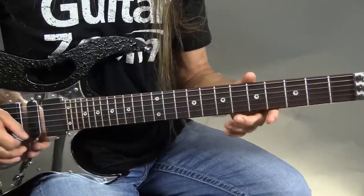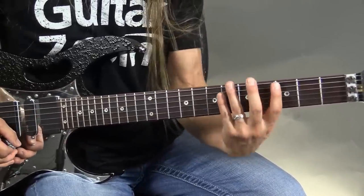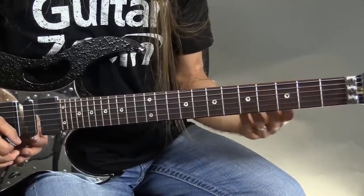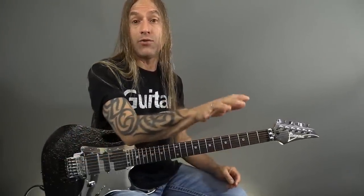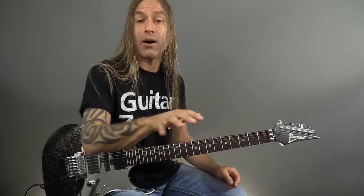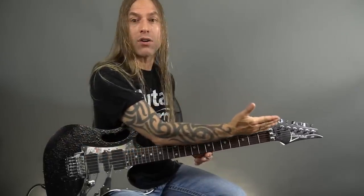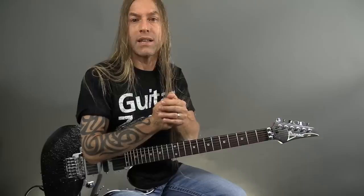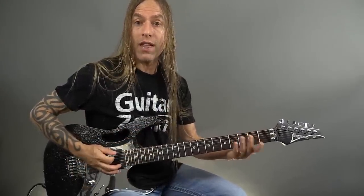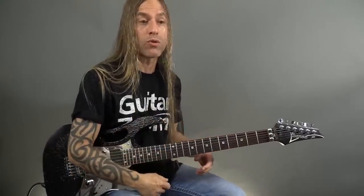Don't get real crazy about this whole position thing, but just so you understand, if you play piano, for instance, and I say, okay, play the key of G on the piano, you would just play it up and down. Well, what gets confusing about the guitar is we have an up and down, but we also have a width to this too. So it gets kind of confusing. So most of the time, if somebody said to you, for instance, play me a G chord, you'd go to wherever that G is and you'd play some sort of chordal structure.